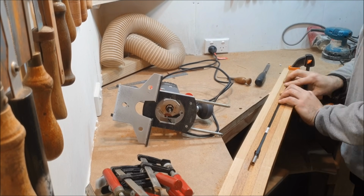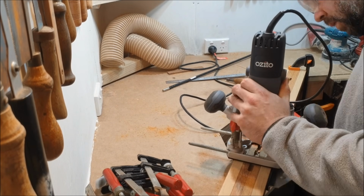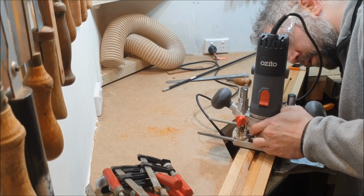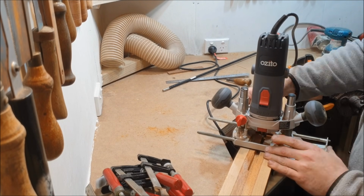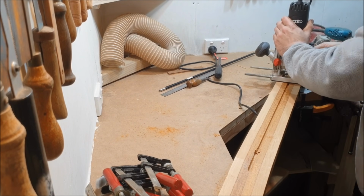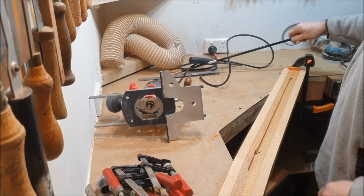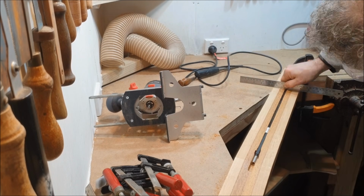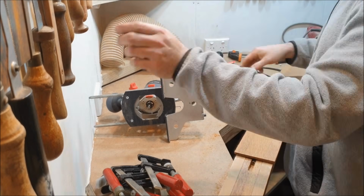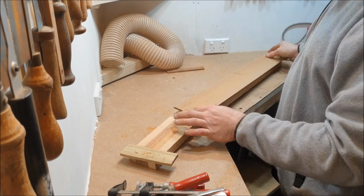Now I've done that, I can have a test fit. Realized that it's not quite sitting flush. So we go back in, readjust the router, and one last pass just to skim a little bit more off the bottom. And there it is, a perfect fit. Time for a bit of a clean up and then we'll install the fingerboard.